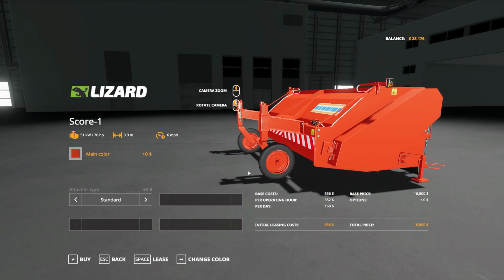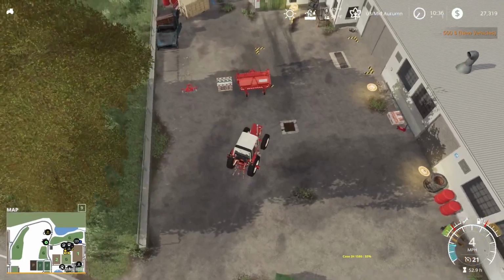So if we lease it, 856 a year to lease it, because there's no way we're gonna use more than an hour. 856 a year to lease it. I mean, we're not going to be in here for 16 years, so I think we'll just lease it every time. I think that'll just make more sense because we're not going to have this game save for 16 years.